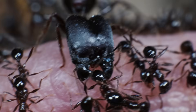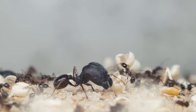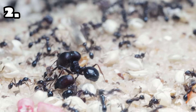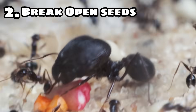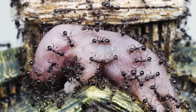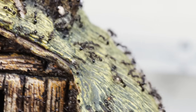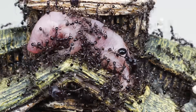If you didn't already know, these major workers exist and have huge heads for a couple of main reasons. Reason number one is to help defend the colony, and reason number two is so that they can use their big heads — which are mostly muscle — to break open seeds, or in our case, to help tear the flesh off the baby mice. Both the majors and minors continued to swarm for several hours, but randomly and very unexpectedly, the swarming had dissipated, and I was left both confused and scared as to what might be wrong.